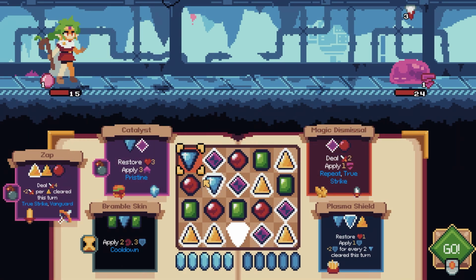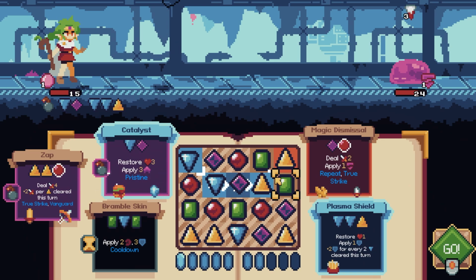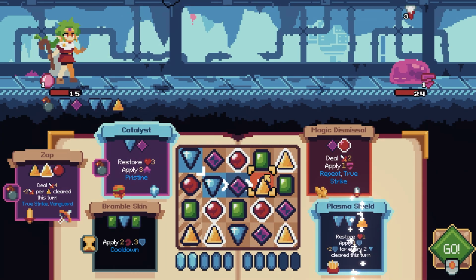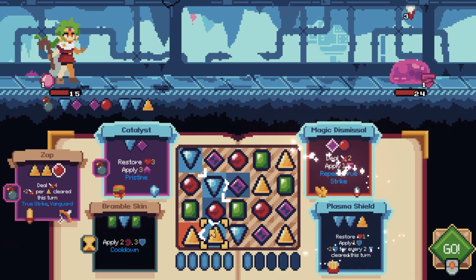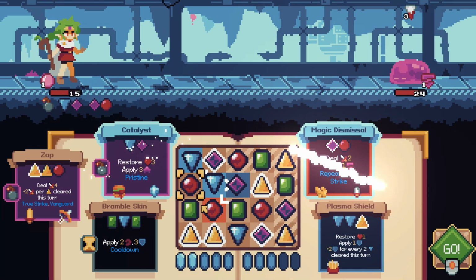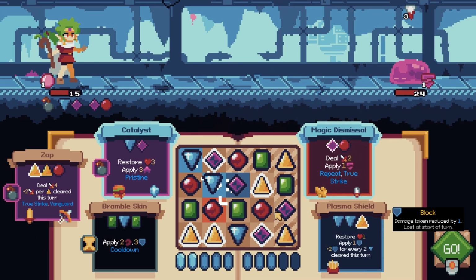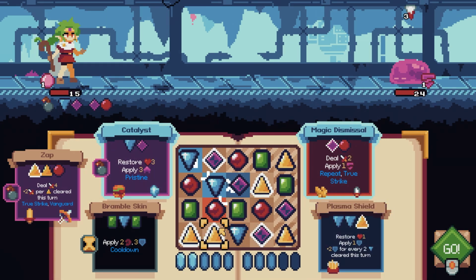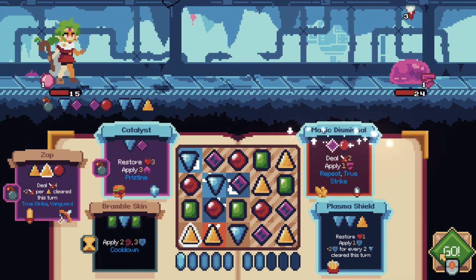But hear me out. Boom, bam, beam. Boom, bam. And then 1. Oh, yeah. We're not casting Zap this turn. But we do need the yellow to activate Plasma Shield. Okay, cool.